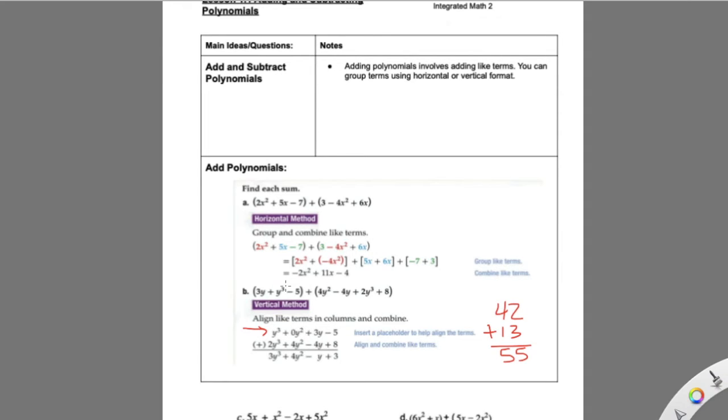because there is no y squared in here, but there is one in the second piece. So in order for them to line up correctly, we want to show that that is kind of a zero placeholder. It's not really there, but it's just holding a place. And then we have 3y minus 5, and then they went ahead and lined up the second one. And again, they ordered it from greatest to least. So now this is the first term down here, and then this is the second term, third term, and fourth term. So they went in order, 3, 2, 1, no exponent here, right?